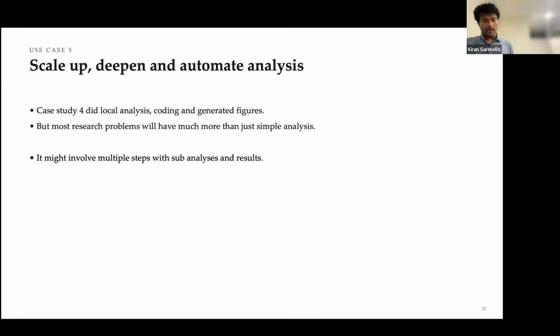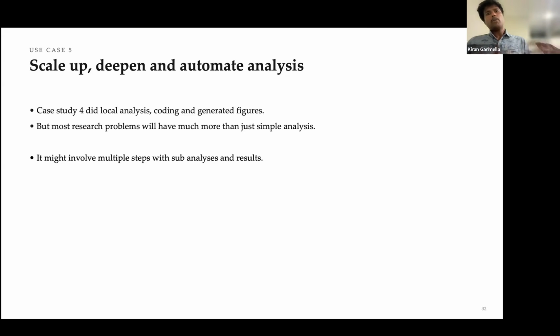For instance, if I want to identify what gig work tasks people are doing, I might want to annotate a small set of codes, and then build a classifier to do this analysis and things like that.